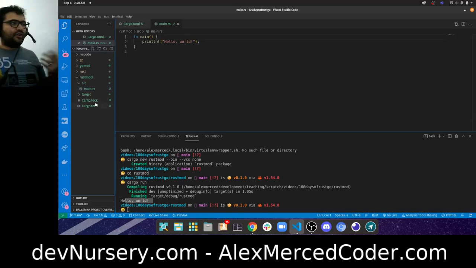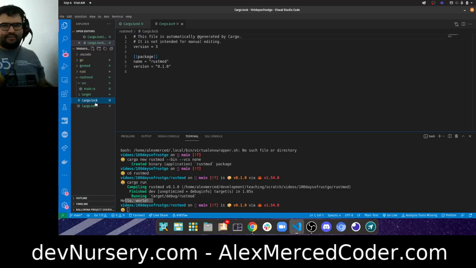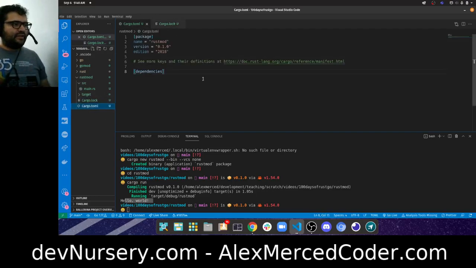Okay, and then you have your cargo.lock file. This was like the go.sum file in Go, or the package-lock.json in Node. This is where they keep track of deterministic dependency management. That thing that we generally like. Be glad that it's there. It speeds things up, but it's not a file you ever have to touch. So really, this is the only file you should be touching, just to add dependencies as you need them.